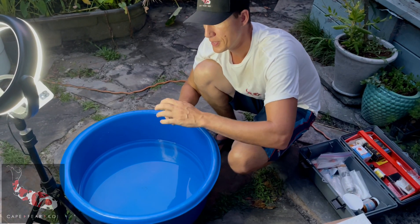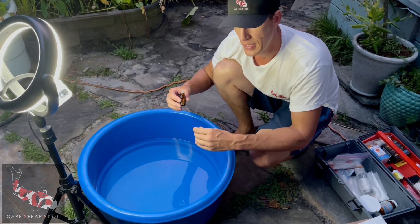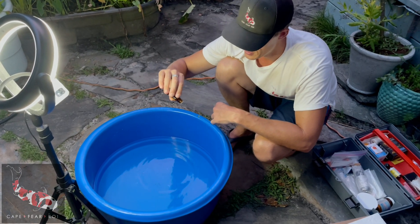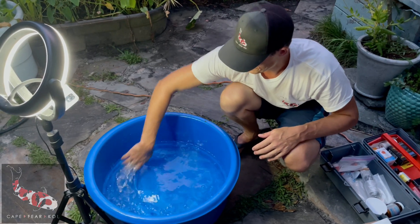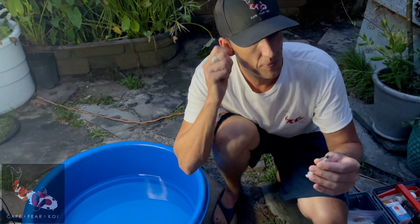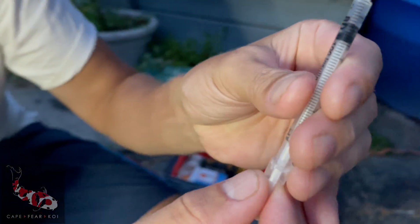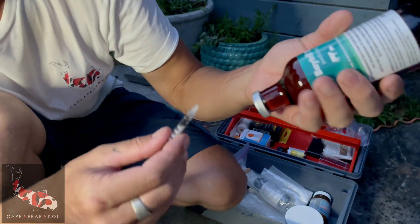So first we're going to put the clove oil in. It's best to do a little bit at a time rather than putting it all at once. I have three gallons in here and it says 12 to 16 drops per gallon. I'm going to start with five drops. Now for the syringe — a little trick is to draw the amount you want with air first. We're at 12, going with 0.12. Draw it with air, then insert into the bottle, add the air, and draw your desired amount.